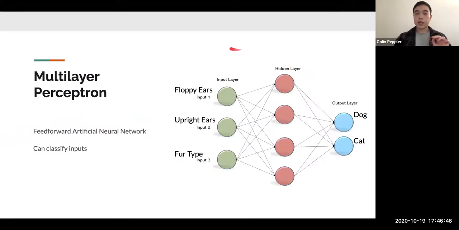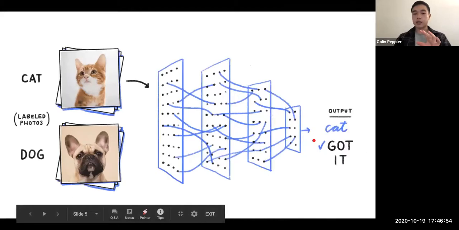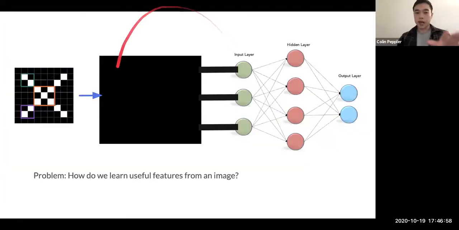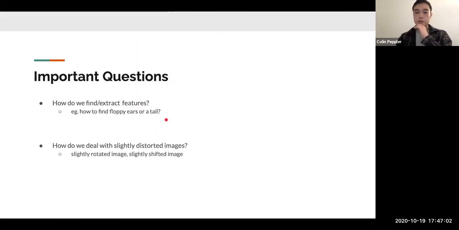If we somehow could tell the multi-layer perceptron this image has floppy ears, upright ears, and fur type, then this will just handle the classification. And that's why I had this black box, right? This black box is going to do the feature extraction and stuff.